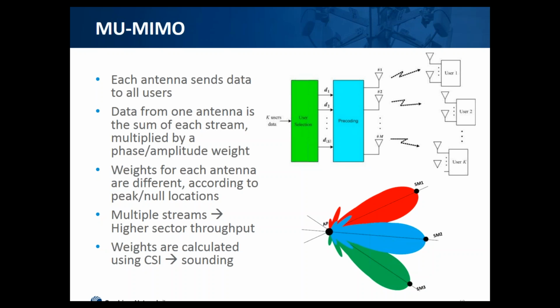This process has to be repeated periodically. If a device is mobile, sounding has to be done often to keep up with the movement of the device. But even in fixed deployments, the channel could be slowly changing. For example, if there is movement around the device and the multipath changes. By performing periodic sounding, the access point has constant visibility of what the channel is and can calculate the weights accordingly.